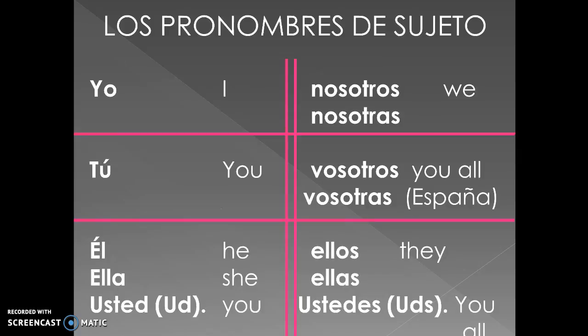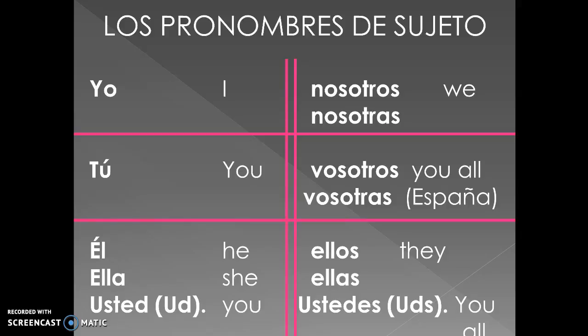We have subject pronouns in English too, and on the chart below you need to write down both the Spanish subject pronouns and the English subject pronouns as a reference. In order to say I, we say yo. In order to say you, informal, talking to friends or family, we say tú with an accent.